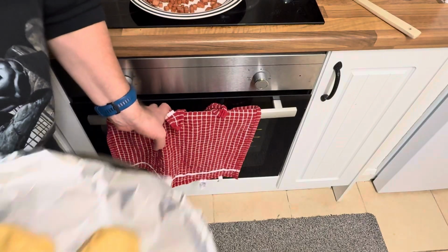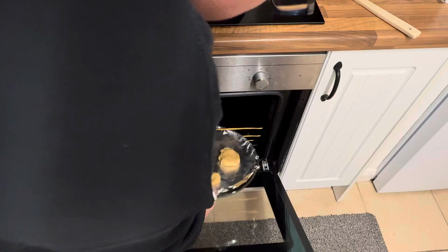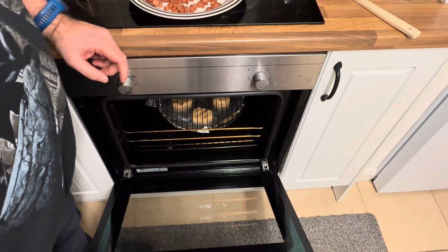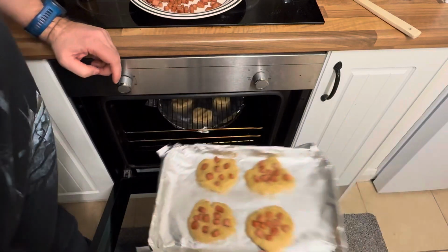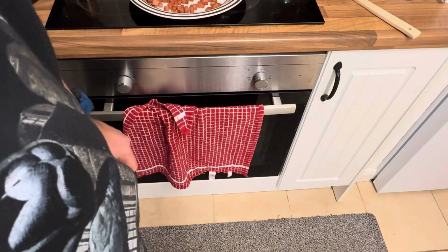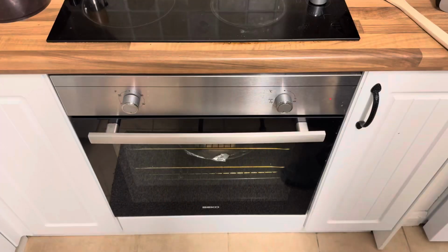And in the oven they go. The non-spam ones first. And the spam ones on top. Alexa, start timer 15 minutes.